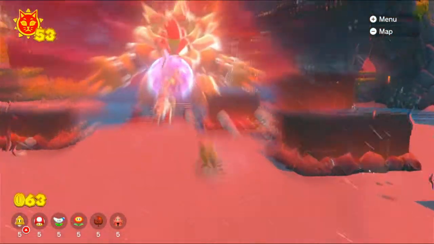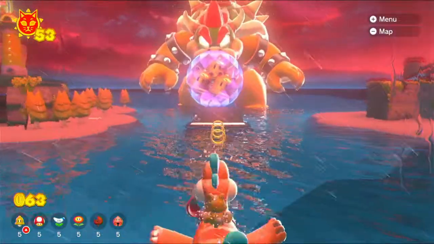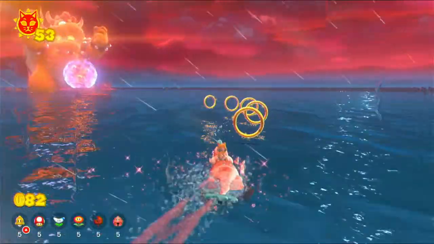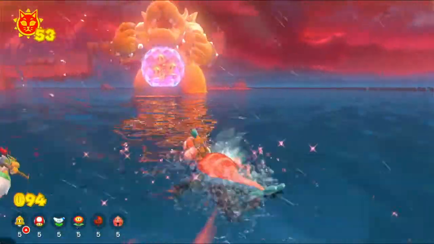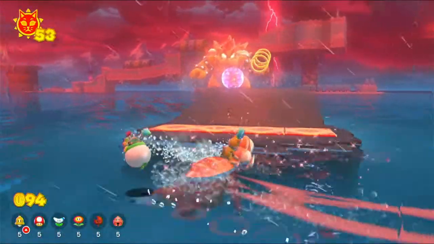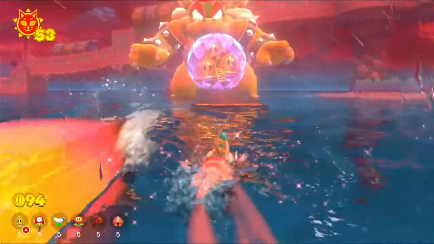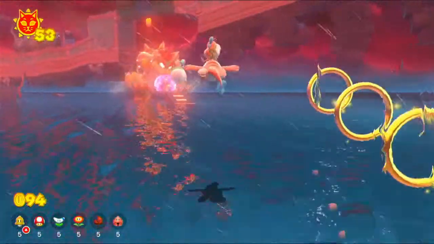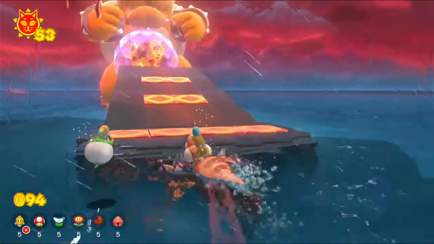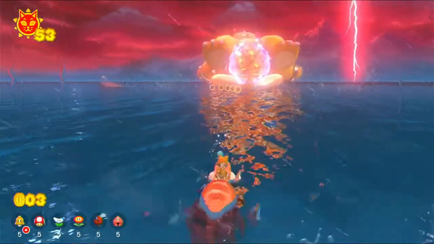Well, that's not good. Okay, Plessy, let's go. Looks like I have to do something. Cat Bell. Oh my gosh. I need to go faster. Oh, and it's Bowser's theme from 3D World. Amazing. Also, I think diving under the water might be a good plan when he's firing off his fire. There we go. Got him. One hit.